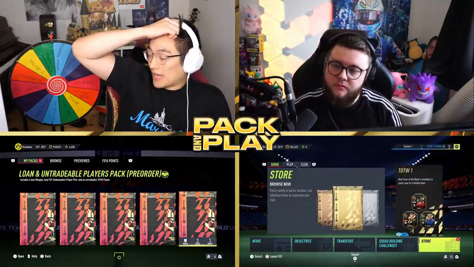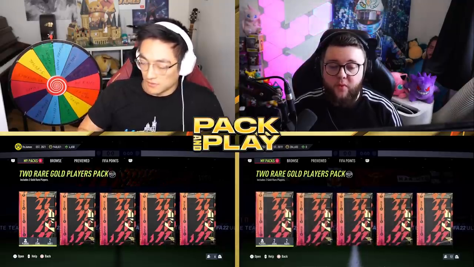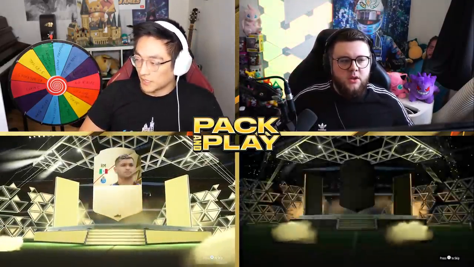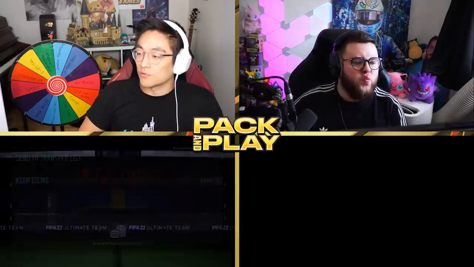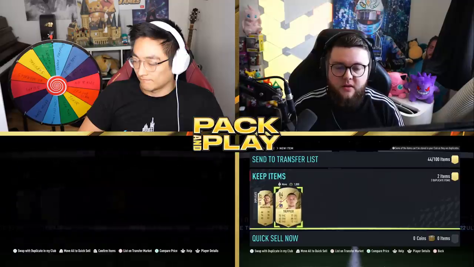So actually, the good thing is, for the inform pack, I do remember there is an inform La Liga goalkeeper. So even if it's not a good player in the pack, it still could be a useful player for the team. True. Fair point. But maybe I'll get him in this two rare gold players pack. Oof. Okay. What are we going to get in this one? Okay. Oh, I've got a boards, an English right back. Oh, it's not Kyle Walker. It's Trippier. I've got Corona. Oh, I got Jordan Henderson and Trippier in the same two player pack. Not bad. That's brilliant for a bit of chem, actually. We'll take that.